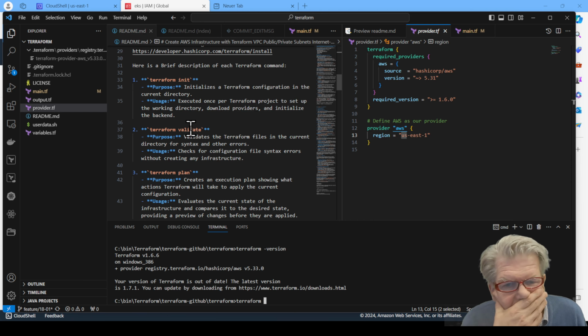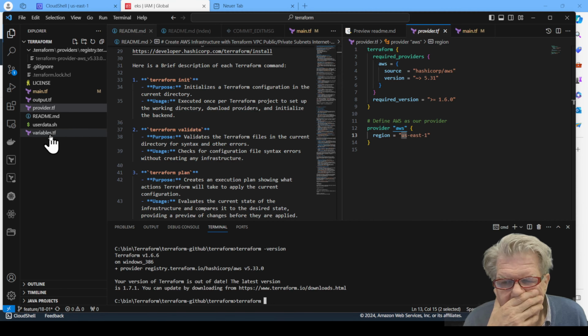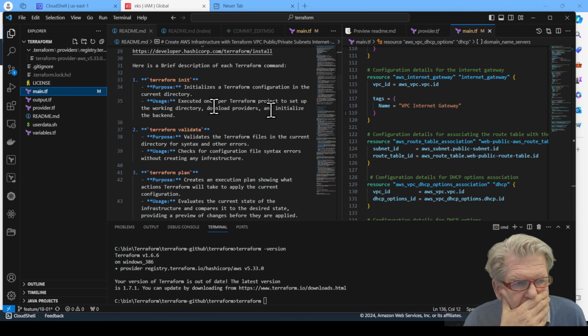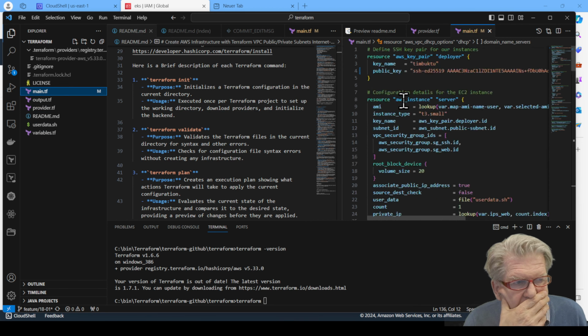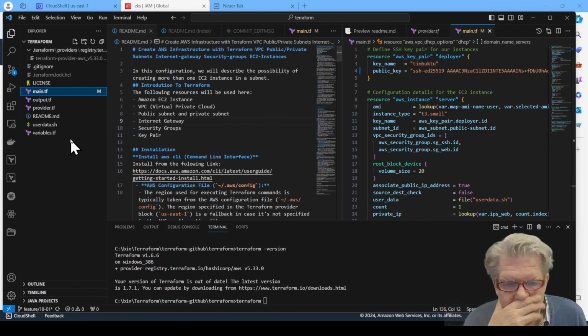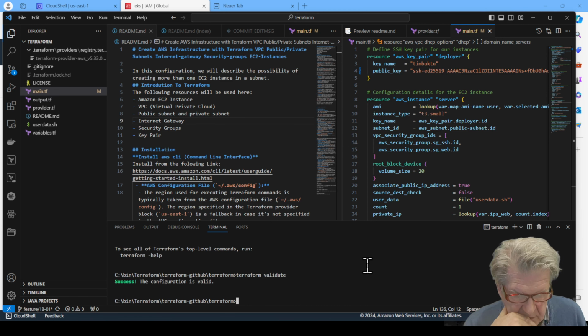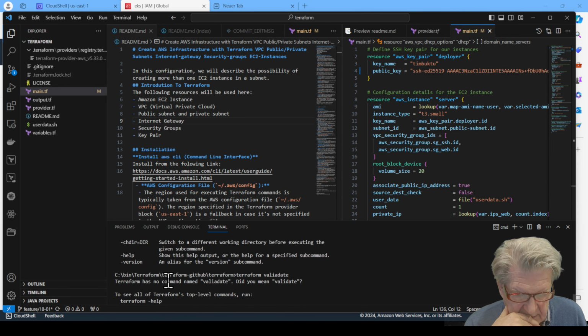In validate, all the variables we are using in main will be validated in Terraform validate. So this is a success, everything fine.